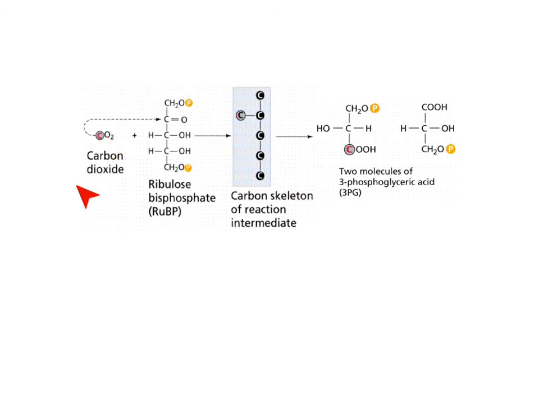We have carbon dioxide being attached to RUBP with the help of Rubisco. You get this reaction intermediate, this unstable 6-carbon molecule, and it right away breaks apart into 2 molecules of PGA, or phosphoglyceric acid. And you can see kind of what that looks like. You're going to add on the phosphate groups, and you get PGAL.